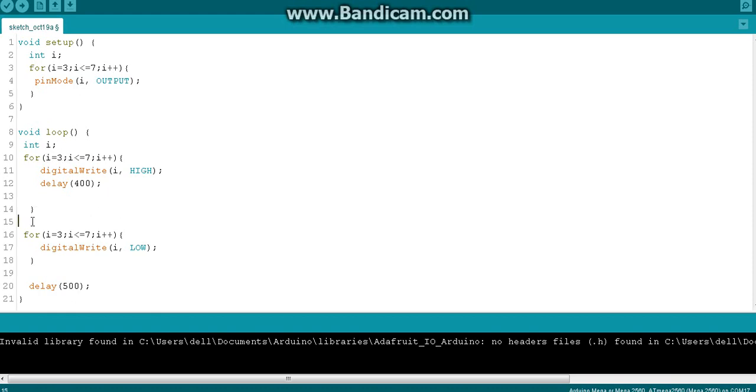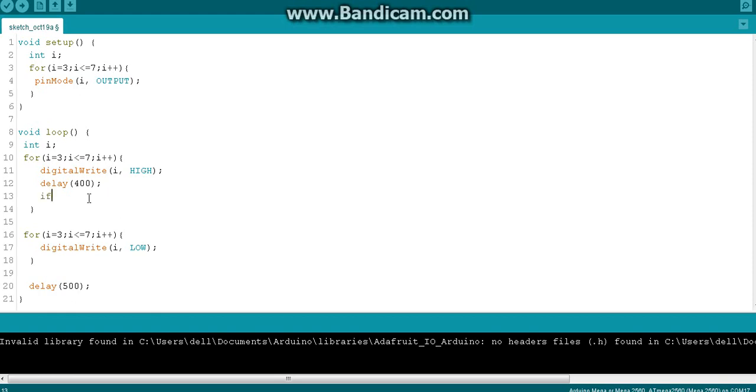So if we come out of the loop, what will happen? We will come to line number 15, and we will switch off all the LEDs, so you don't need to worry. Anyway, the user has to start it from the beginning, and after 500 milliseconds we will start from the first LED, because the next loop will start, void loop, you understand? So from the user's point of view, if we press it, he will see everything goes off immediately, and the LEDs blinking should start from the beginning. You understand what I'm telling?